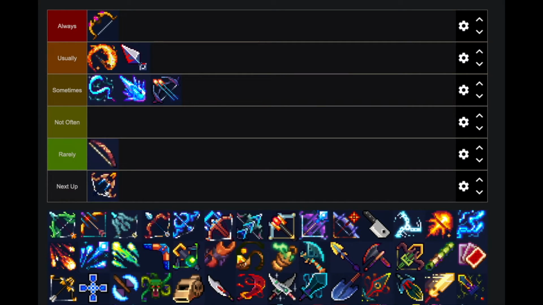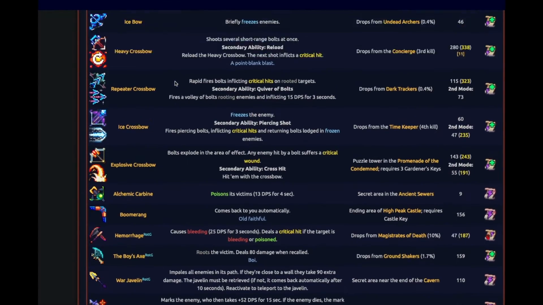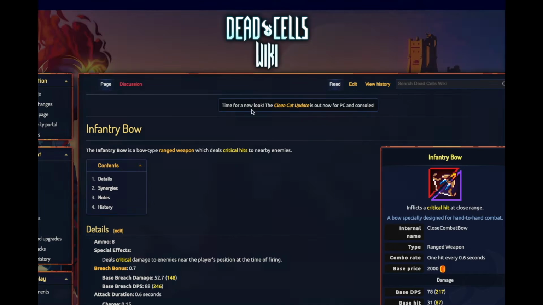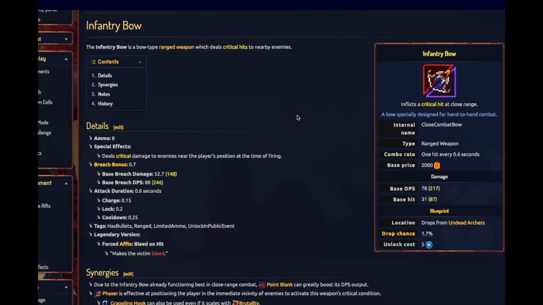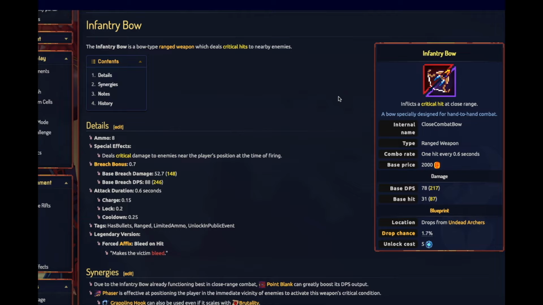So this is the Infantry Bow, and the Infantry Bow is something that I have always enjoyed. And it's something I enjoy even more now because having point blank as a mutation is a godsend for this thing. What the Infantry Bow does is it will do critical damage to anything that is within close range. What point blank does is it will beef up your short-ranged attacks, your short-ranged ranged attacks. So basically, these crits are really good just off the bat, but if you are running tactics and you take point blank, the crits are going to be huge.